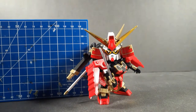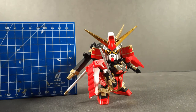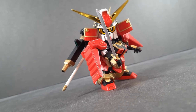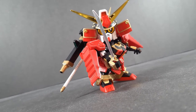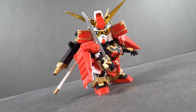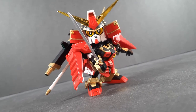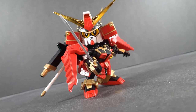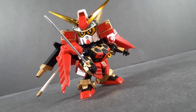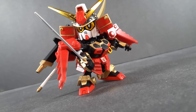As for a quick size comparison — I mean, it's an SD. What do you expect? It's not going to be that big. So to wrap this review up: wow, I like this kit. I'm not huge on SD, I don't have that many, but yeah, this is good. These old BB kits — the BB Senshi and Legend BB — are really, really good, and this is very nice. As somebody who really doesn't mind painting kits anyway, I had no problems with just doing a bit of touch-up to make them look like this.